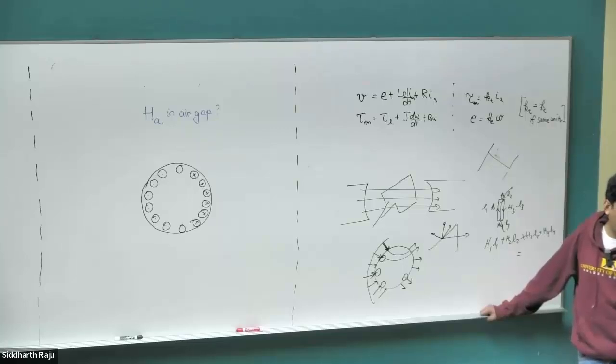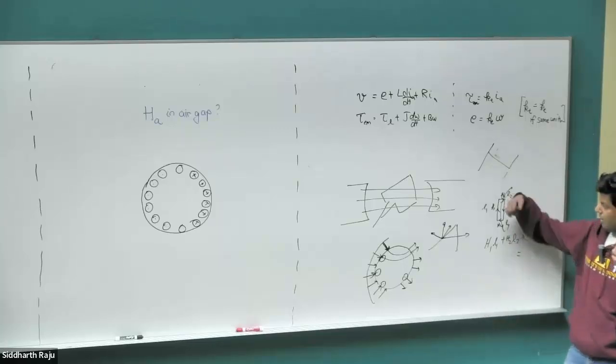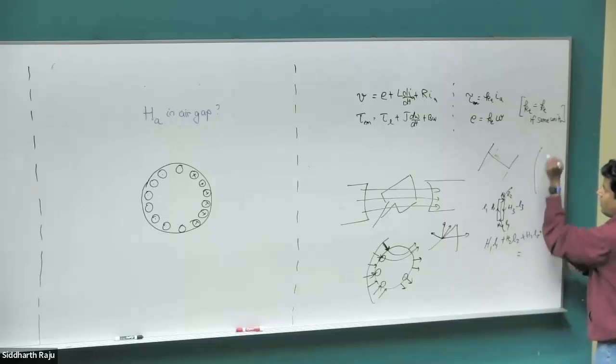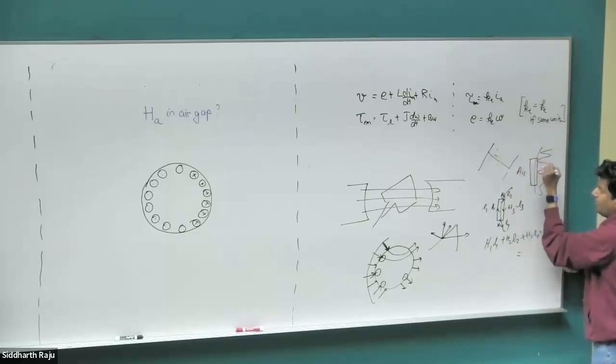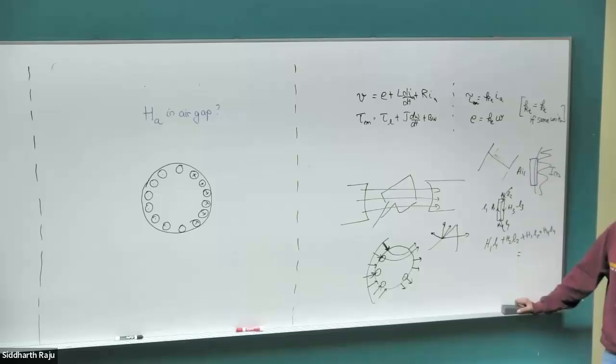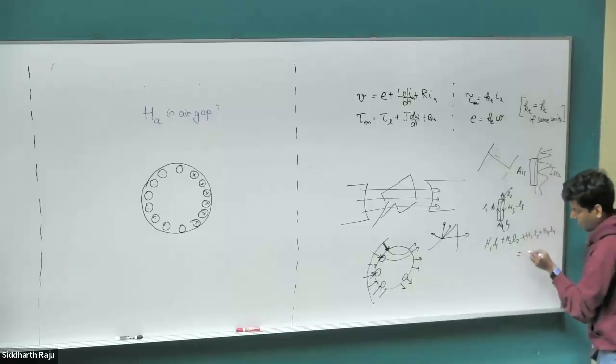What will the integral of H dot dl in this case be? I just have an iron material, this is iron, this is air, and I consider a loop here and go around and integrate the H field around that loop. What is the value going to be? Ni. What is Ni in this case? Have I drawn any current carrying conductor there? No, right? There is no current carrying conductor here. So Ni is just going to be equal to 0.